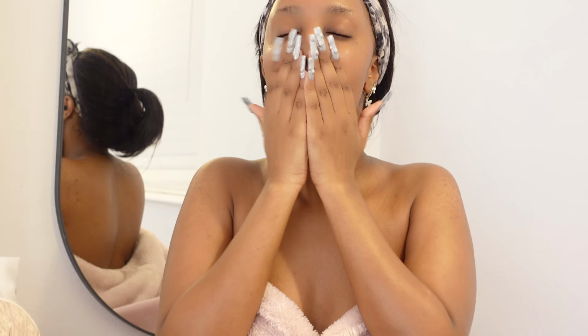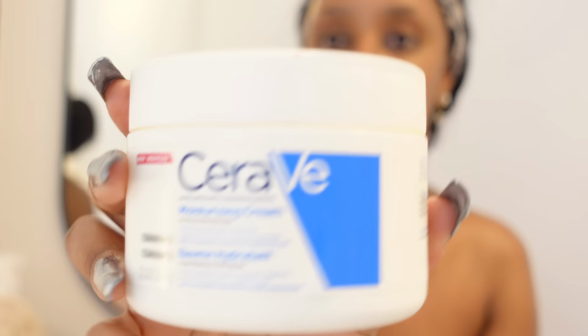And going in with the CeraVe moisturizing cream. This is a cream that I've been using for a while and it's been serving me well, but I'm bored. So I'm going to try something else pretty soon.